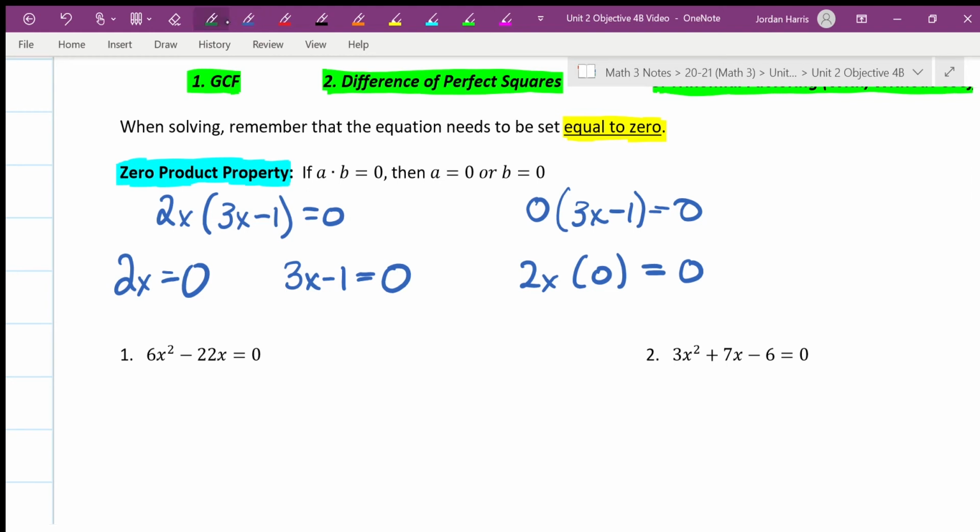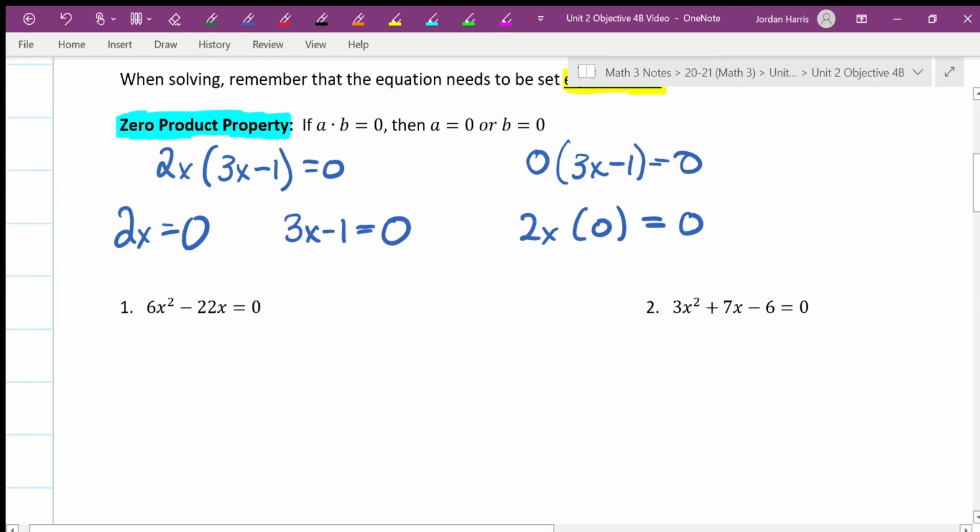And that's a very, very important thing for solving. That's why it must equal 0 first. If it doesn't, there's no 6 product property. There's no -2 product property. There is only the 0 product property. So that is a key thing for solving. Once we have those 2 things multiplied, we set them each equal to 0 because as long as one of them equals 0, the statement will be true.